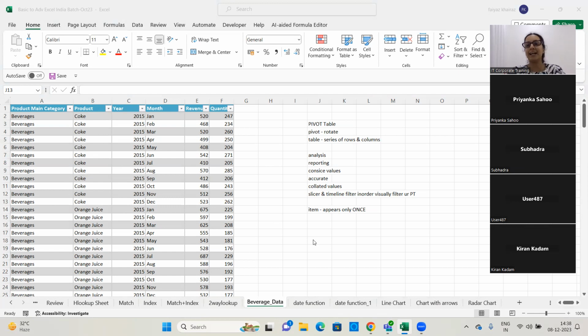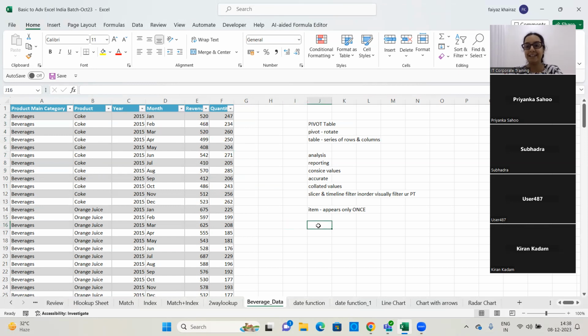Since the item will only appear one time in your pivot table, it will also work as a space saving tool. So basically, you will not be blocking 11 rows of data. And what will it do to the revenue? It will give you the average revenue, or it will give you the total revenue, or you can ask for the maximum revenue or the percentage of the revenue. So in this manner, the pivot table works.